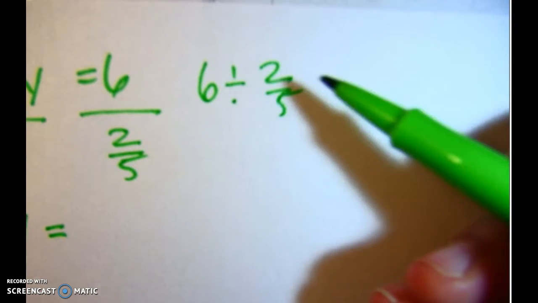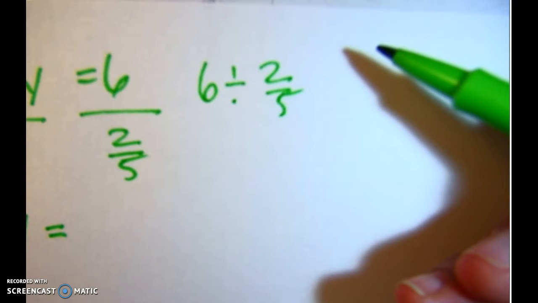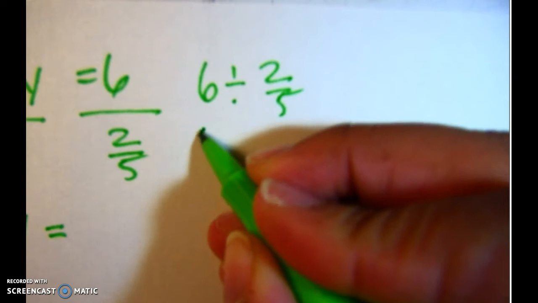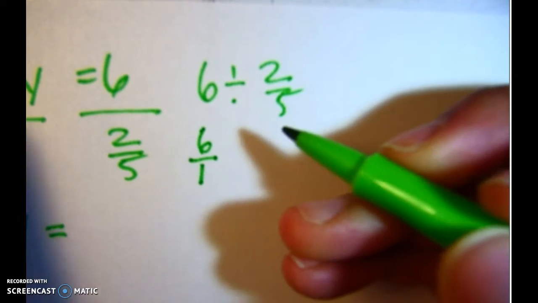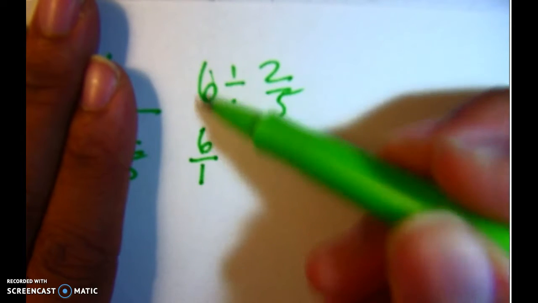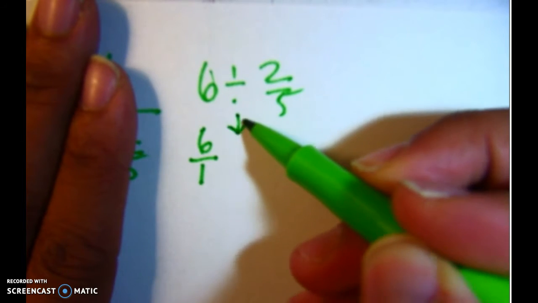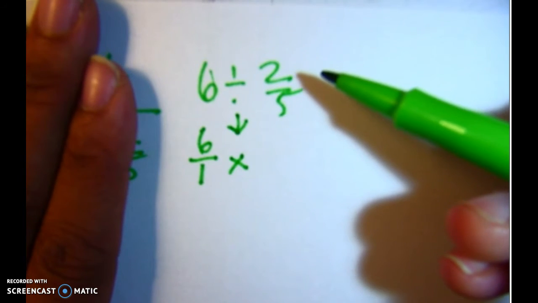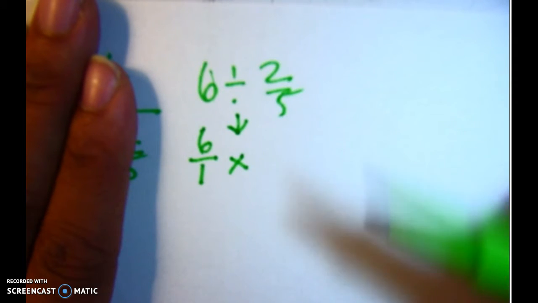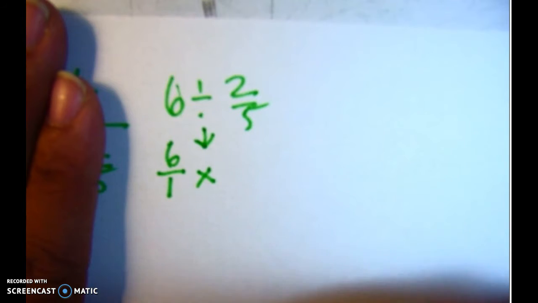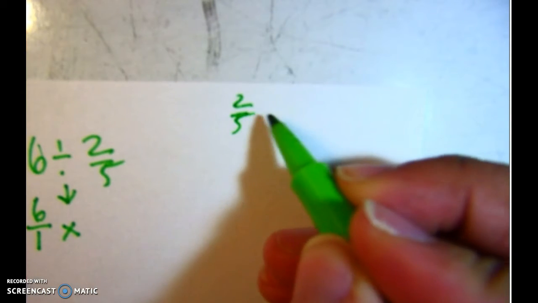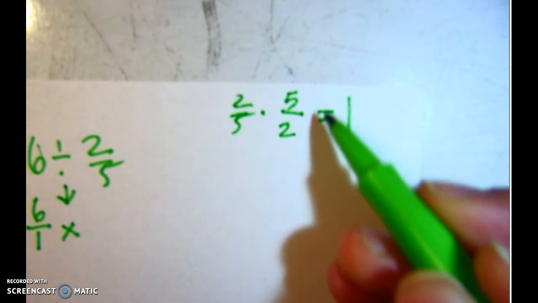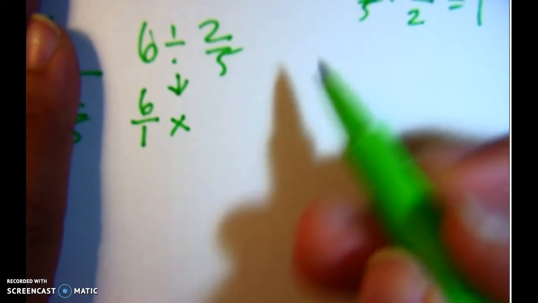So in order to divide by a fraction, you need to multiply by the reciprocal. So that means this is 6 over 1. I'm going to make this a fraction, but it's still the same number. It stays the same. I'm going to change the division to multiplying, and I'm going to get the reciprocal of 2 over 5. The reciprocal of 2 over 5 is the flip. It's what you multiply times 2 over 5 to make 1. So if I wanted to multiply it times something to make it equal 1, I would multiply it times 5 over 2, because that would be 10 over 10. That would equal 1. So the reciprocal of 2/5 is 5/2.